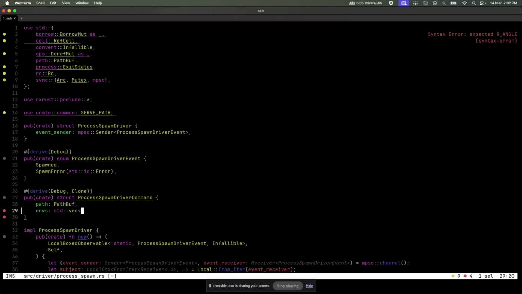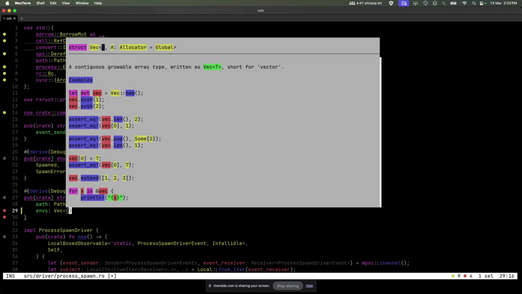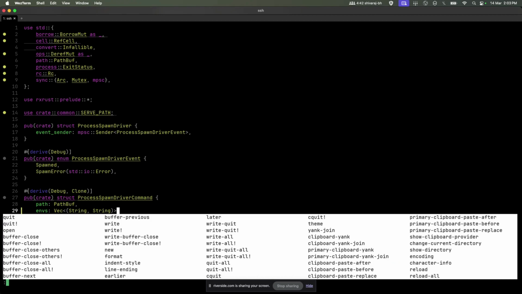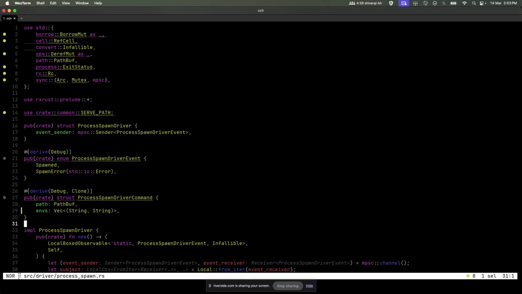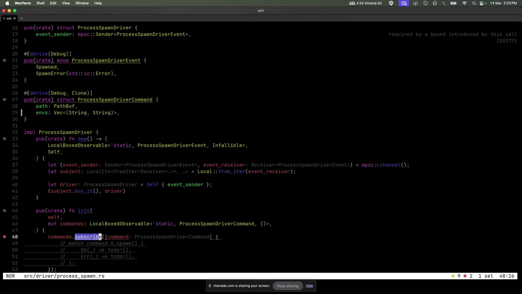Tuple of. Vec is in scope. Oh, so I don't need to do that. But we need Pascal case Vec. Vec of tuple of String and String. Yeah, I think so. Now it's clone. Pick an error. Not this one.